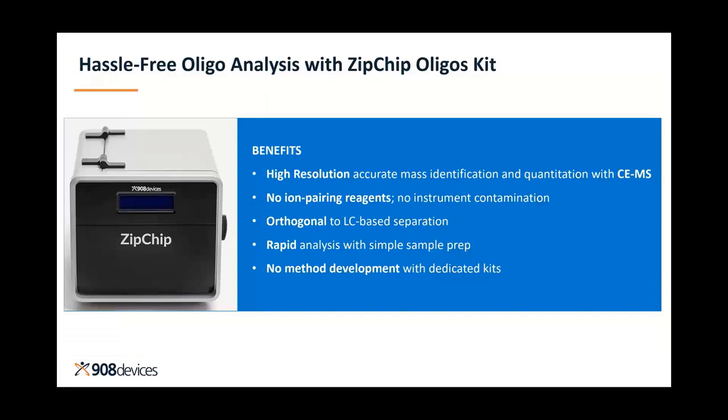And this is where ZipChip shows a lot of promise, as it can overcome several of these disadvantages. So what are the key benefits of ZipChip for oligo analysis? First and foremost, the ZipChip background electrolyte solutions do not use any ion pairing agents, which makes switching between methods very easy, and it also eliminates long downtimes associated with instrument cleaning. So you could be analyzing oligos in the morning, for example, and native proteins after lunch without any problem.